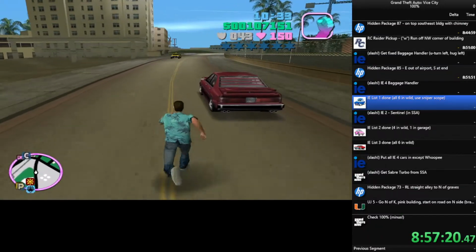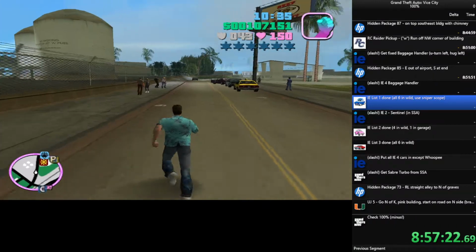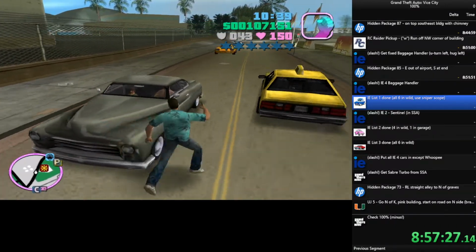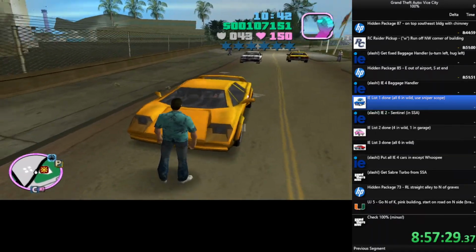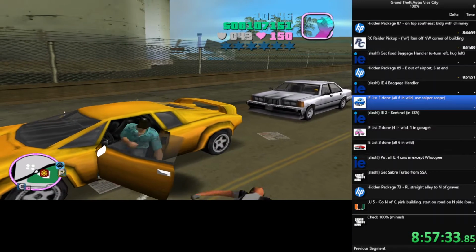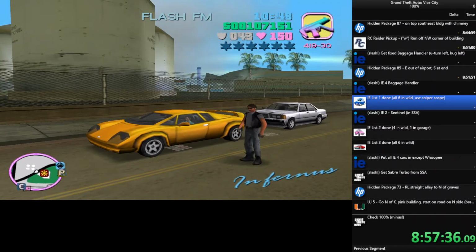There's another Sentinel XL and a taxi. We don't need either of those vehicles. And so we're just running around. I don't know what this guy is, like a Caribbean or something silly. We don't need it. Let's grab this one. So this is an Infernus. And so we'll take the Infernus.